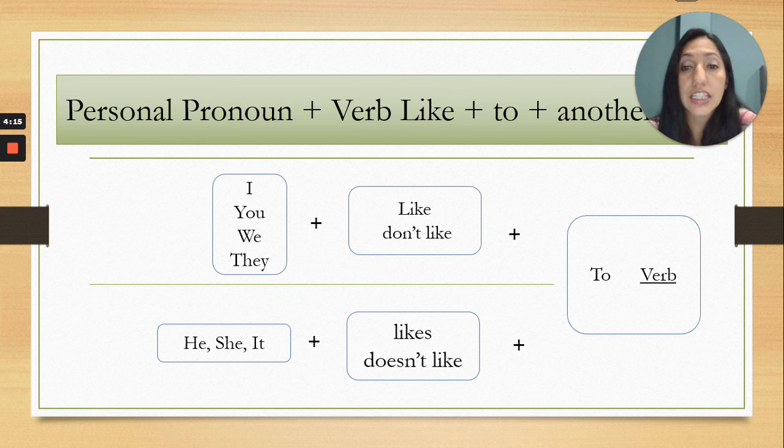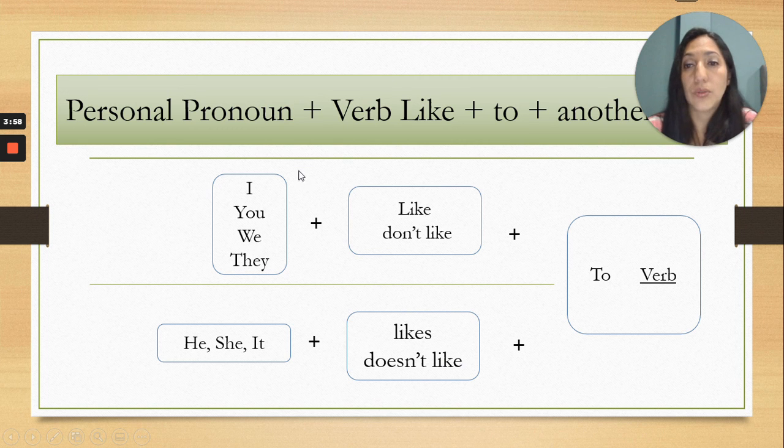For he, she, and it, in the last part of the verb, you add s: likes. Okay, in the positive form. In negative form, you write doesn't like, you see in this part.